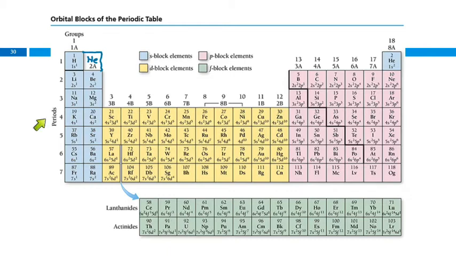The period number here corresponds to the floor of the hotel, the principal quantum number. So this is principal quantum number 1, 2, 3, 4, etc. So this is 1s, and this is 2s, and this is 3s. Over here, this would be 2p. Notice there is no 1p, right? And this would be 3p.